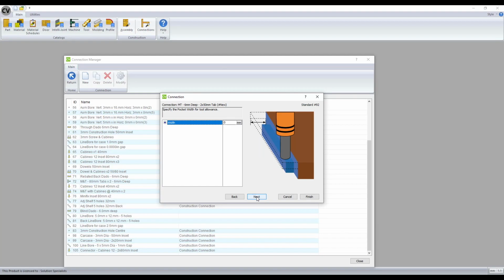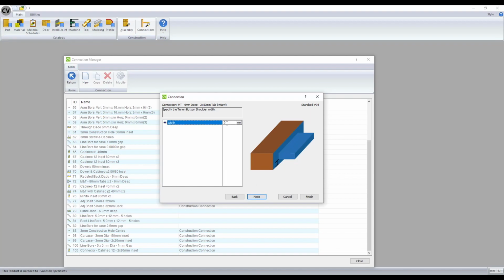The pocket width across the tenon should be the diameter of the downshear tool you plan to use. We will be using an 8mm tool, so I will set this to 8mm. We do not want to suppress the dado extension, as this allows the mortise to be longer than the tenon by the tool diameter. So we will leave this option as no. We want our tenon to be approximately 8mm wide, so I'll set the distance down to the top of the tenon to 8mm.